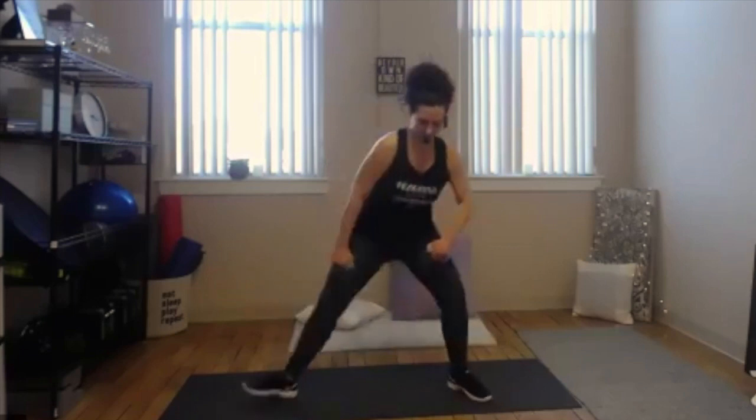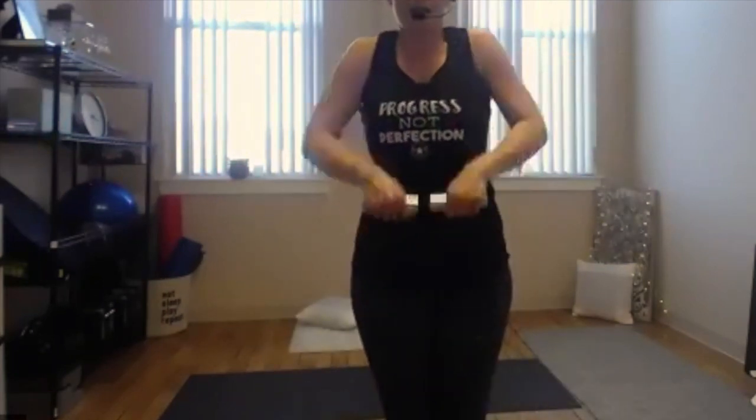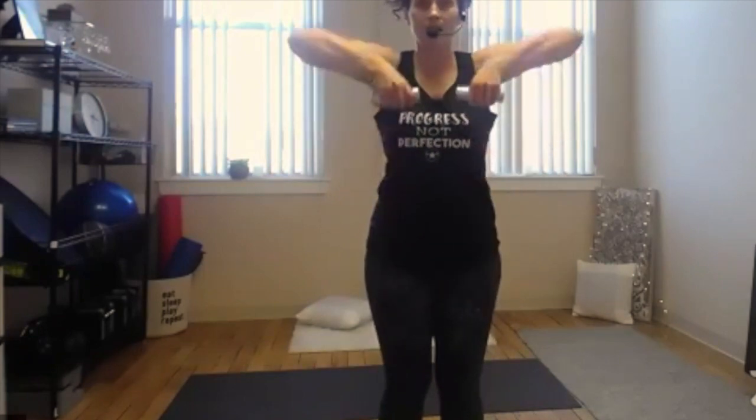Come on, baby. All the way up, standing shoulder row, up tall, go wide. The thing that happens most often with this one that I see is like this. People get the weights up, but they don't get their elbows up, or they contort their wrists or something. Keep the weights here, pulse.